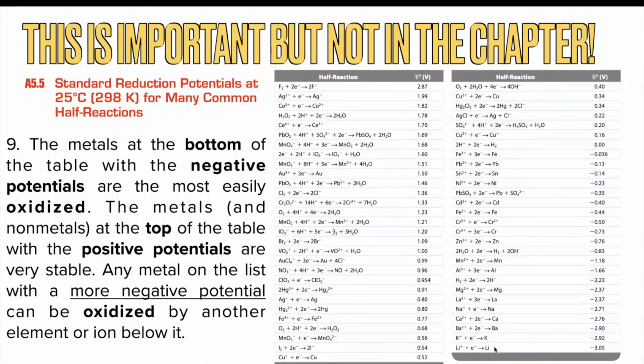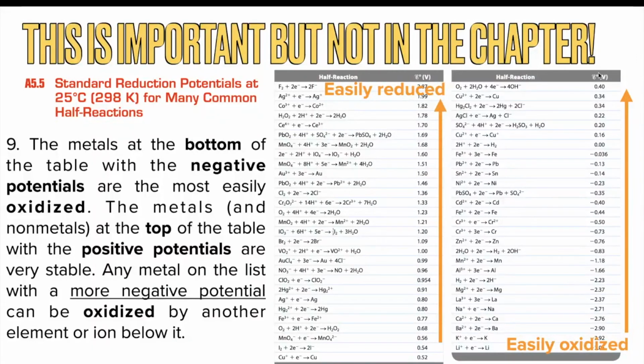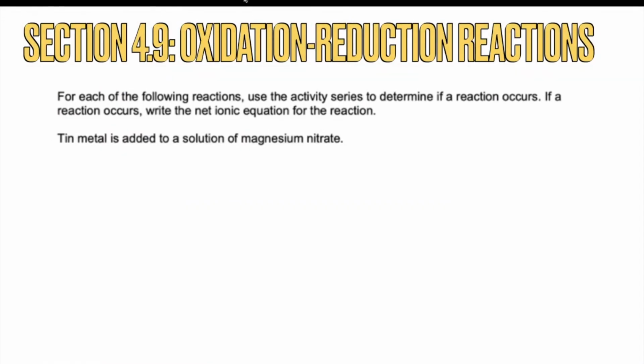And yes, it continues. In case you're wondering, it goes up and then it stops. It goes back here at the bottom and then it goes up. So these must be the most easily reduced. Easily oxidized are here, easily reduced are here. And again, it does travel up. They kind of meet in the middle, and hydrogen is perfectly zero in between both. So how can we use that reduction potential table in order to answer some questions about redox reactions? Again, I felt compelled to connect both of these things together. So not every redox reaction is possible.